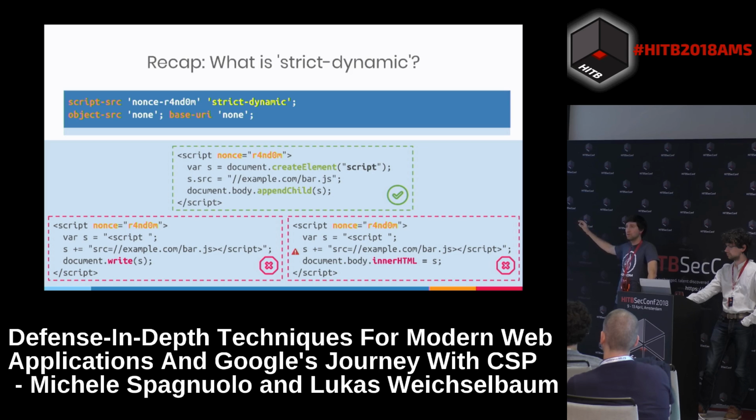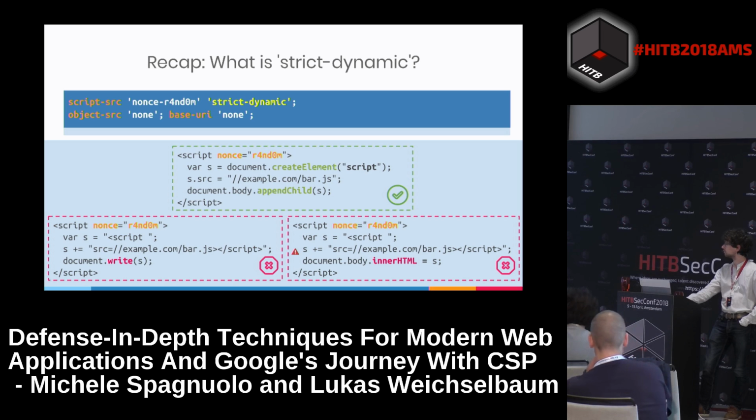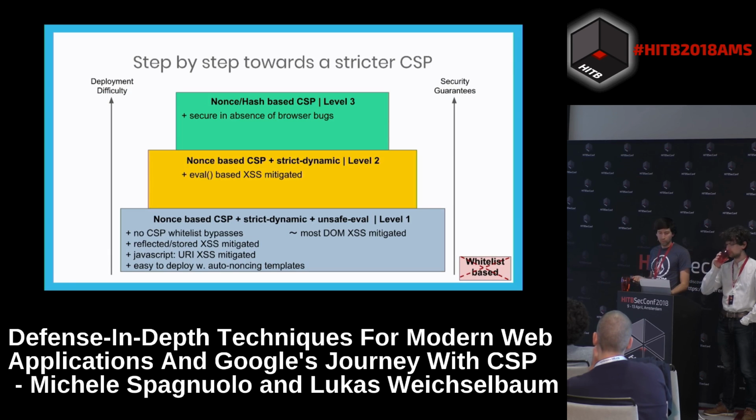It allows you to roll out a CSP. There's one catch here. You really need to make sure that in this case, this parameter, the script.src, is not user controllable, right? Because if the user can control that, it basically bypasses the CSP. That's a trade-off for making it deployable, but it is a good trade-off, in my opinion, because you basically get rid of reflected and stored cross-site scripting, and a big portion of the DOM XSS, right? So it's strictly better than not having a CSP.